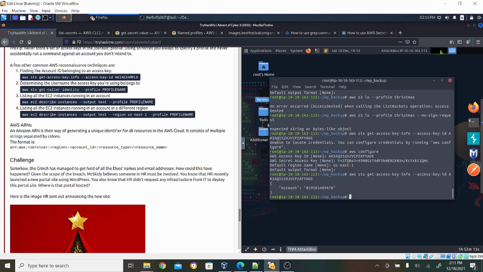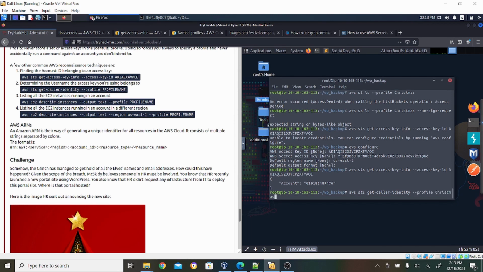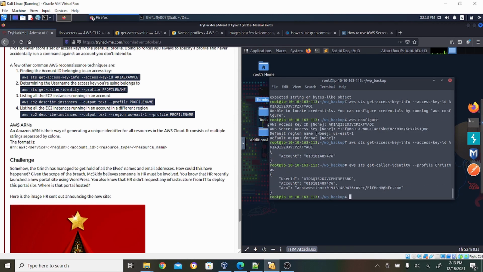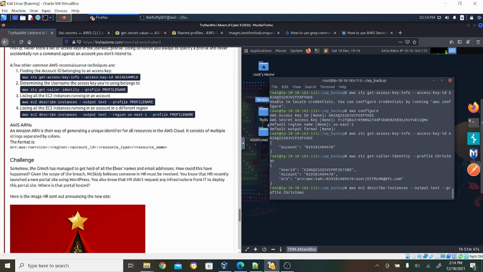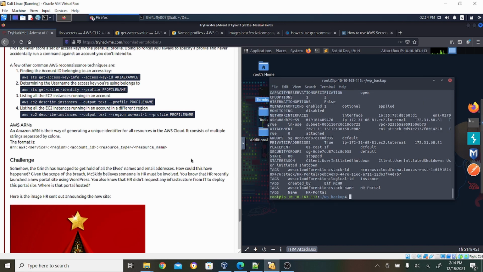Okay, aws sts get-caller-identity profile Christmas. aws ec2, this is output text profile Christmas. Okay.